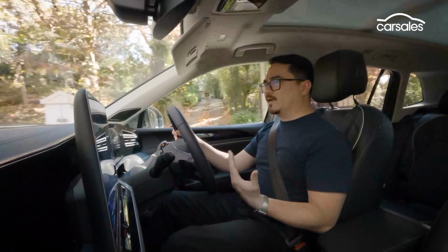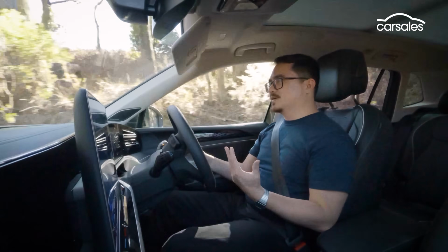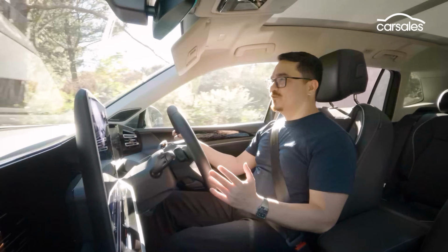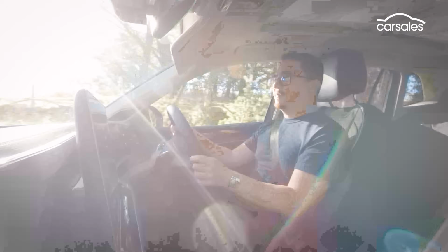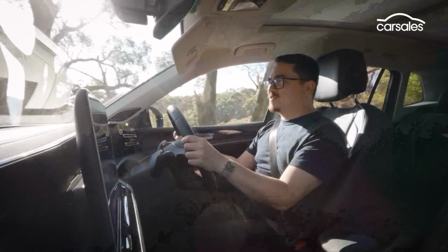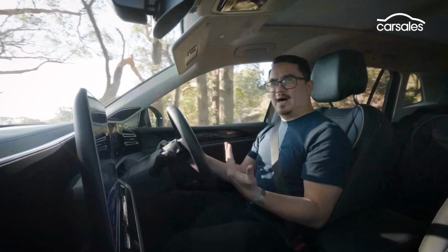And for around 50 grand retail, I think that actually hits a good point in the market. It still seems a little bit weird to be talking about transacting 50k for a midsize SUV. But that's the world we inhabit these days. And it seems that the market, at least the Australian one, isn't completely allergic to midsize SUVs with that kind of price tag. So I think this occupies a pretty good part of the market.